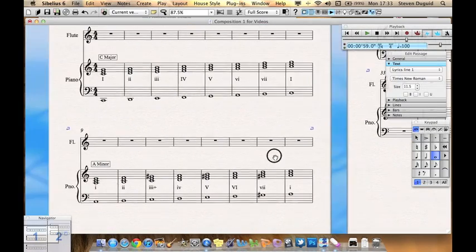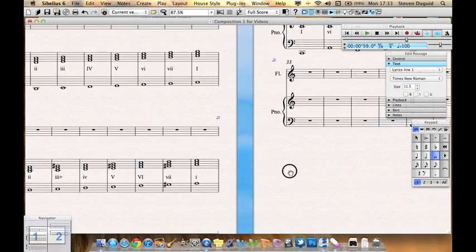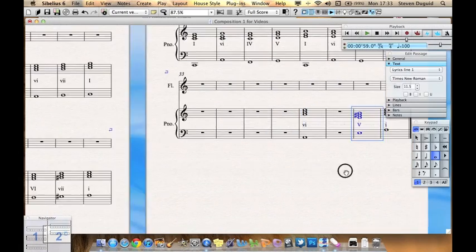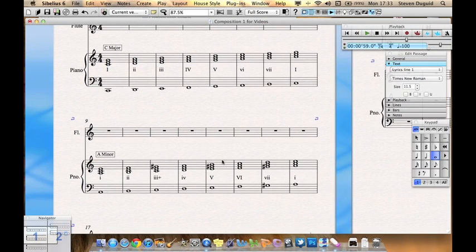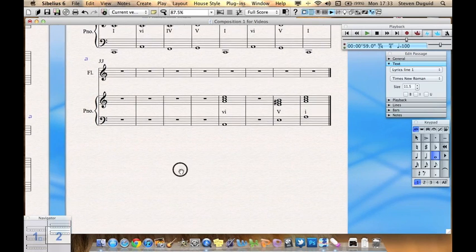Which means that I can put anything I like really in this bar in A minor. It'd be really nice if we could find a chord that was in both keys again. Well, I think chord 6 here might sound quite nice, so let's grab that.